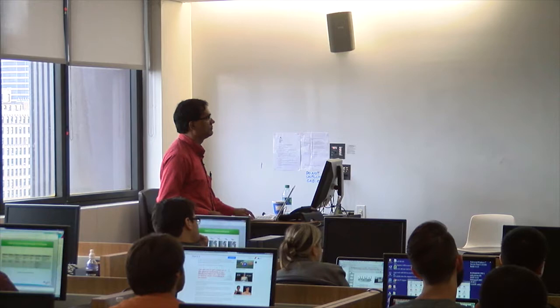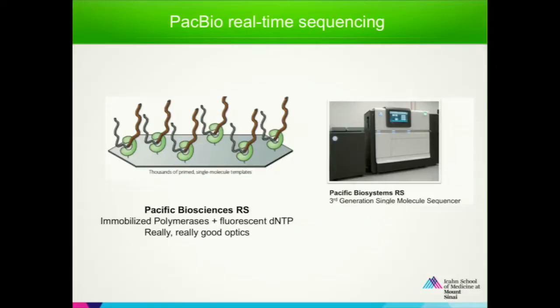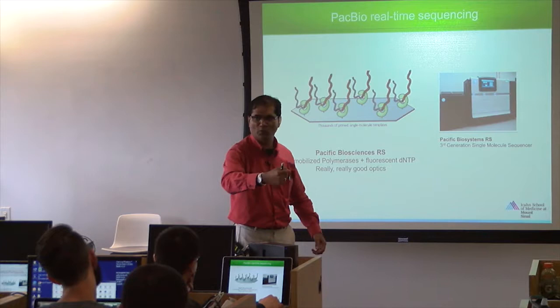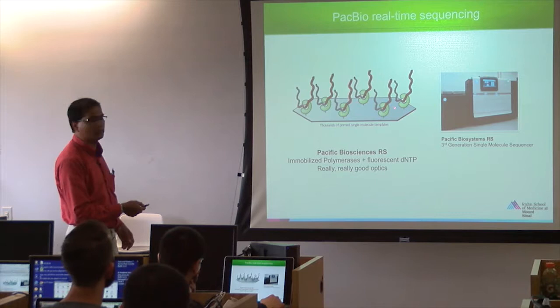Yes. This is the machine, it's a very big one, huge. It is like this, from there to here. Why? Because it has that robot inside, that camera. It has to do the reaction automatically inside. You have to add everything. As soon as it adds, the camera has to move, take the picture. So it is very big. It is big and heavy. So this is what it looks like in every well.